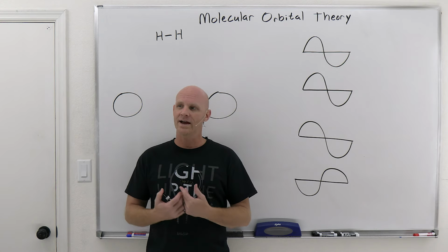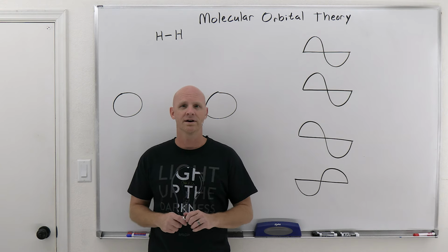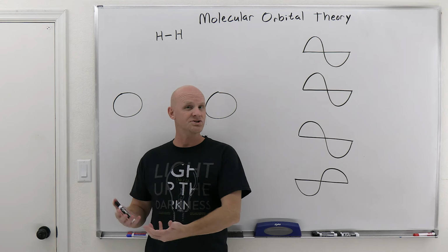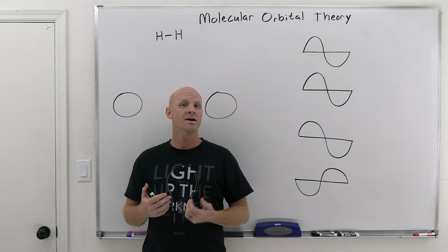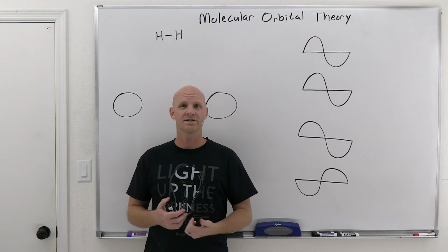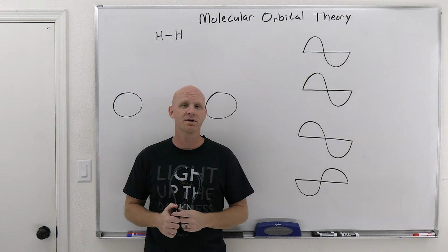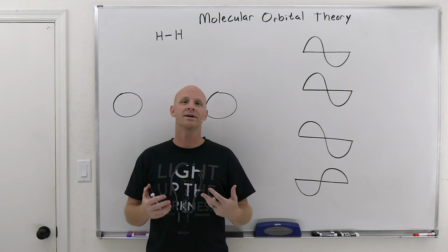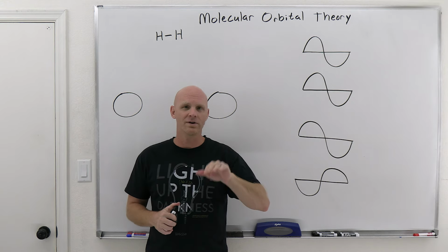Everything has its utility, everything has its place, but it turns out this one actually gives the best description of reality. We'll talk about why H2, hydrogen, is diatomic, whereas helium is not. And we'll talk about why O2 has some magnetic qualities that would not have been predicted, say, from the Lewis structure, but MO theory allows us to explain those. So super useful, but again, it's a little bit complicated, but we're going to hopefully bring it down to a level that's understandable.